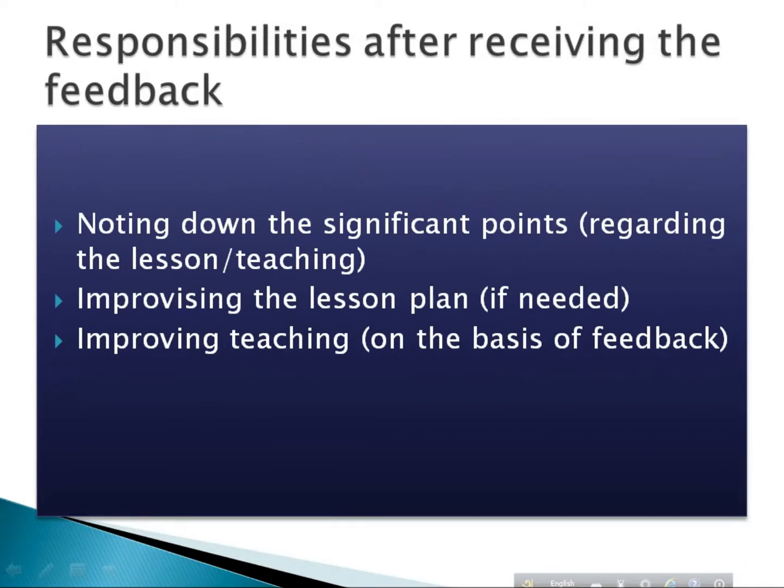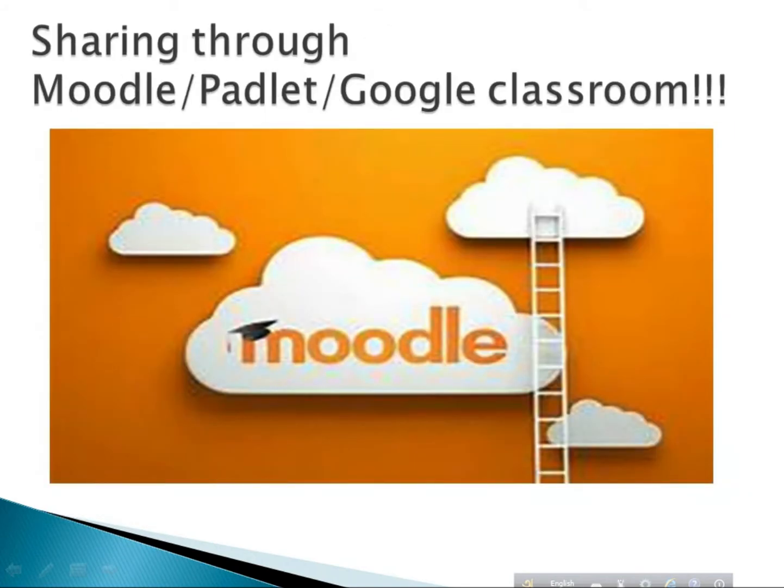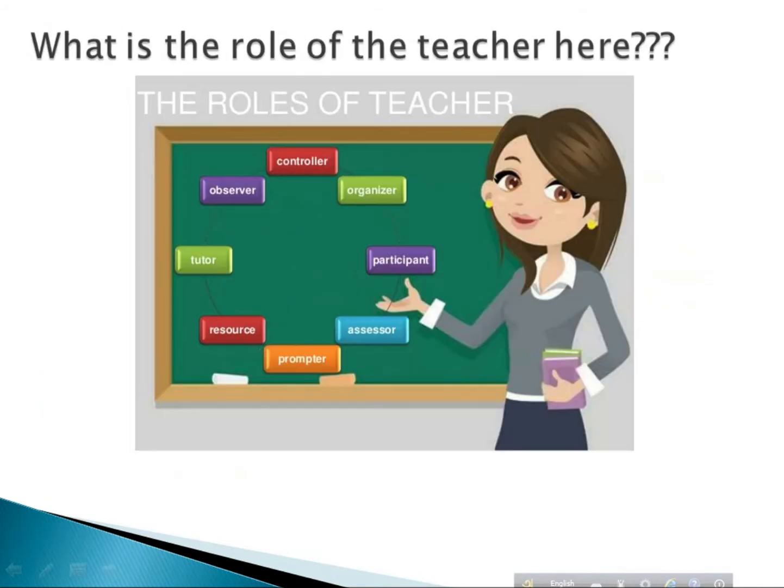And yes, we have certain responsibilities after receiving the feedback, or after collecting all these things from the students. We need to, as teachers, note down these significant points regarding the lesson or teaching. We may have to improvise the lesson if needed, and we may also focus on improving our teaching on the basis of feedback. Now, there are a lot of platforms through which we can focus on these different tools or strategies. For example, Moodle, Padlet, Google Classroom, all these are very common these days. In my university, I use Moodle because this is the platform through which the entire university engages the learners outside the classroom. And as a teacher, I have varieties of roles to play, of course, starting from controller to observer, organizer, participant, assessor, counter, resource person, tutor, and lots of other things.